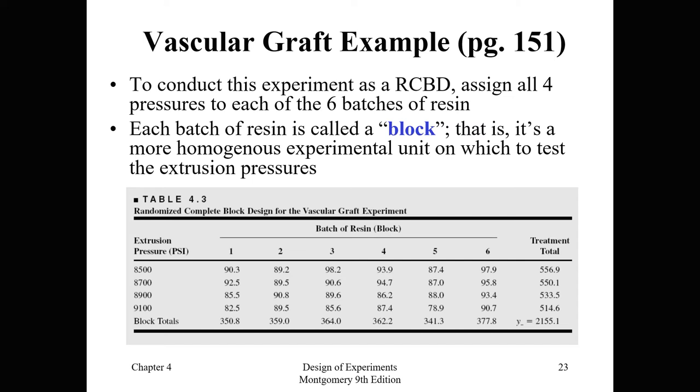All right. So we have conducted this experiment, and now this is a data table. Again, I tend to make my blocks as the rows and my levels of the independent variable as the columns. The book tends to do it the opposite from me. Pick your favorite. So we're really looking at this pressure and how it affects the medical outcome of interest. And we just want to account for the batches of this material that are coming in as we're looking at the relationship between pressure and that medical outcome.